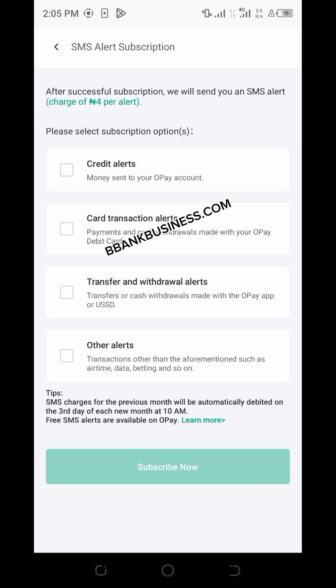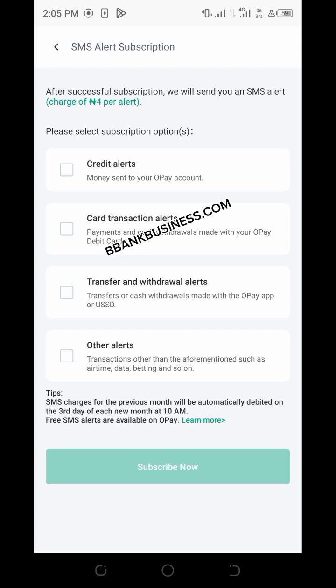Remember that this alert is not for free. They will be charging 4 naira per alert. So that's why you need to configure it so that it's not everything that happens to your account that you'll be receiving the alert for, unless you want. If you need it, then you subscribe.